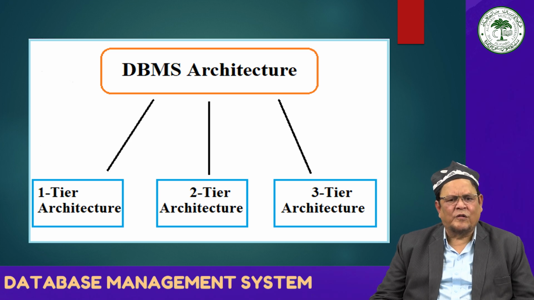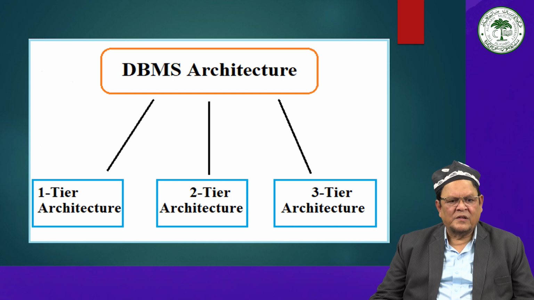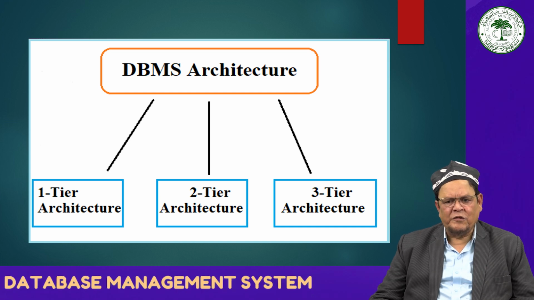Let us discuss the architecture of DBMS. The architecture of a database management system is like the blueprint of a digital kingdom, defining how data is organized, accessed, and managed. The architecture of DBMS is designed to provide a structured and efficient way to handle large volumes of data while offering a user-friendly interface. It is the invisible framework that empowers organizations to store, retrieve, and manage their data assets effectively.